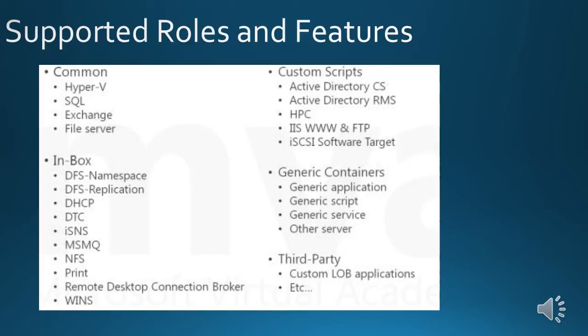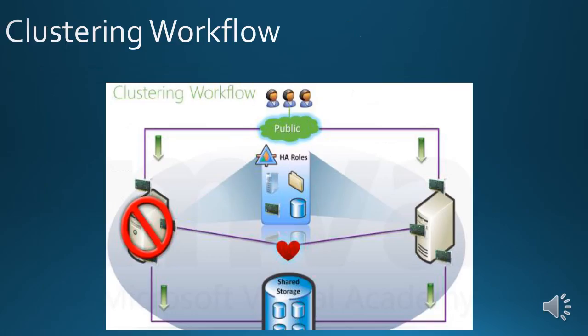However, many people do not have the time or skills to write their own resource DLL. For this reason, failover clustering also provides generic containers. Generic containers are essentially wizard-based implementations that allow you to enter several pieces of information and automatically cluster any type of executable application, any script, or any Windows server machines to have automatic high availability as well.